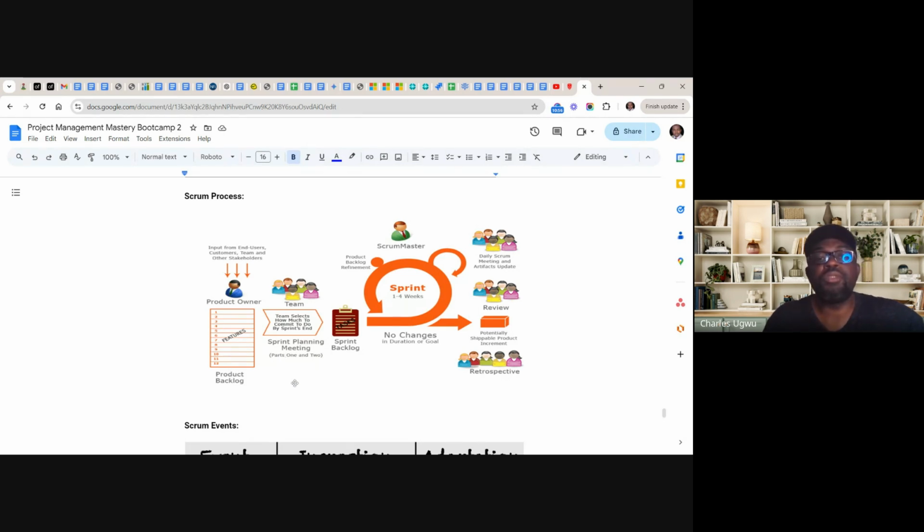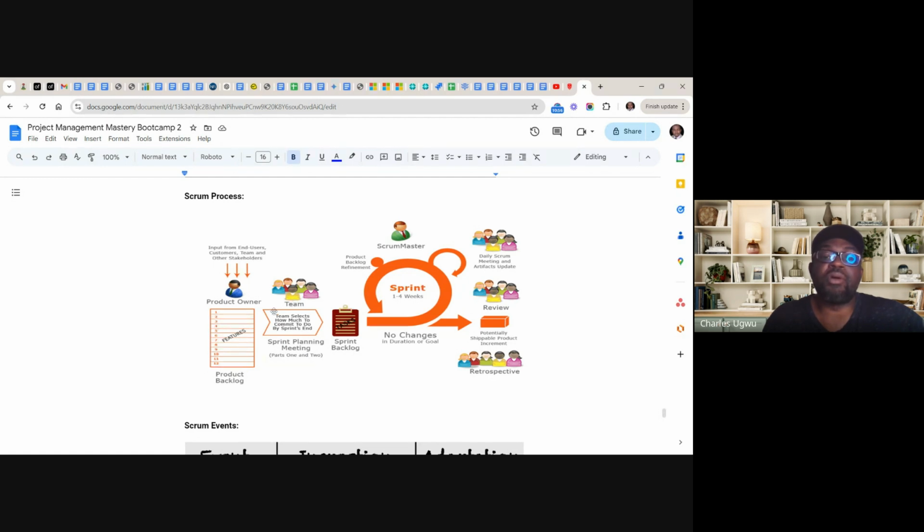From this backlog, the team will select what they will do. After planning, this is what we call sprint planning. During the planning, they have to do what we call refinement, making sure that everybody within the team understands all the work they are going to do, all the user stories and acceptance criteria.